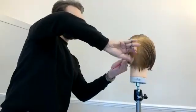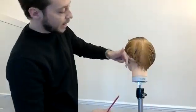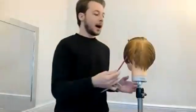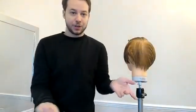Now, with your mannequins, all of you guys, you'll notice, or you will have noticed, the hair under here is quite distant from the ear. So when you're working your outlines later, don't be worried if there gets that big sort of hole in there. That's going to come. On a guest in salon or your models, things like that, it's going to be a much smaller gap, you'd imagine. Okay, sometimes I have a big gap between there, but you just got to deal with whatever you get given, really. If they do have a massive great gap, you know what it's going to look like because you've worked it on your mannequins. All right?